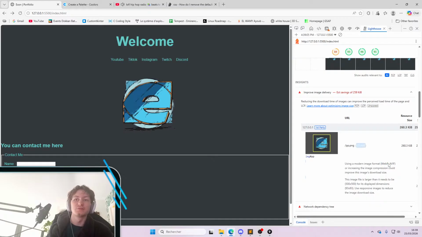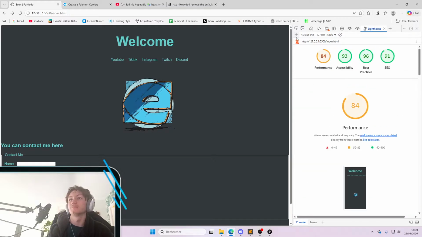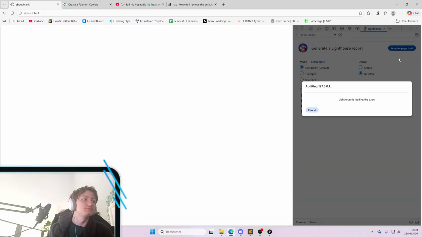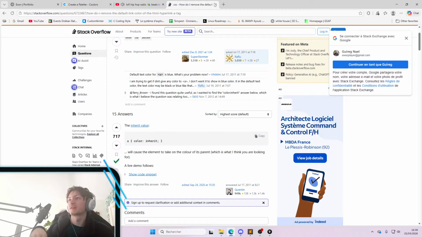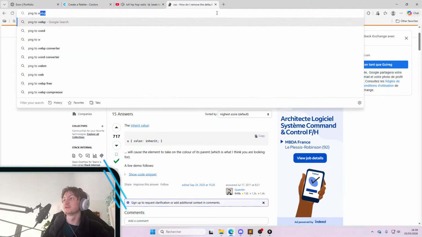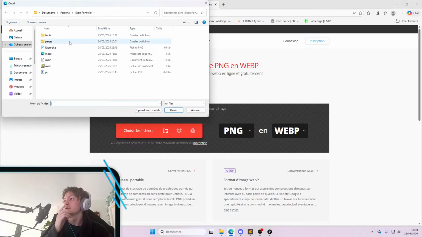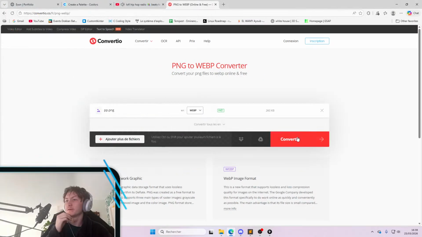I should put just WebP and not PNG. Should start optimizing now. But for now, wait. Let me just put desktop. PNG to WebP. Choose file.